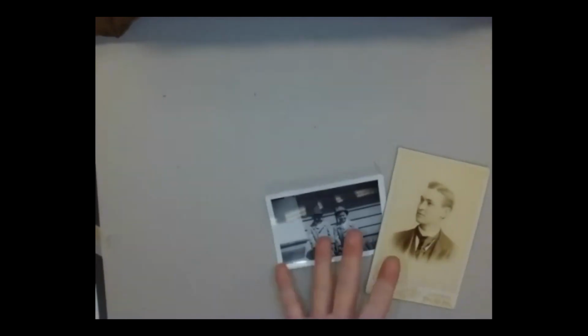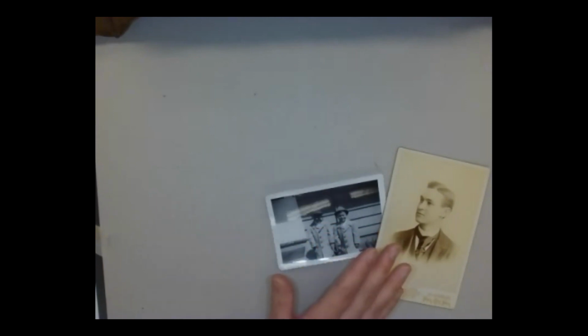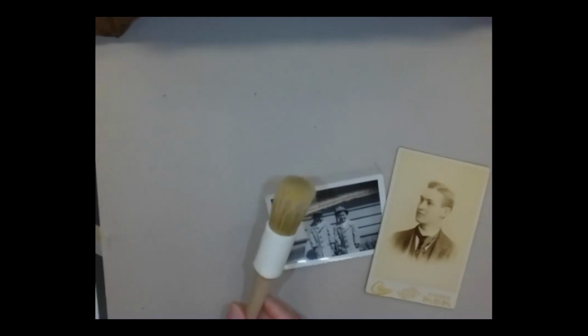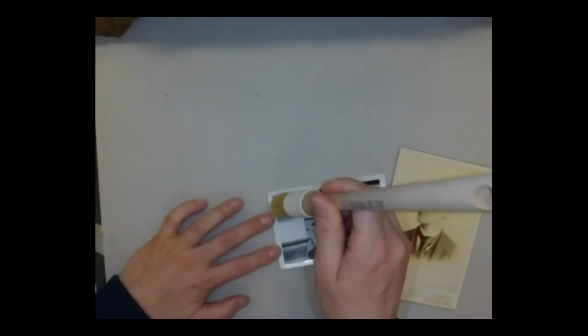When Liz was talking about the gelatin and the collodion, I did want to mention that photographs, when they're humid, of course, they can curl and flatten, but they can also develop mold on the surfaces. And if you come across a photo that is moldy or has a lot of dirt on it, I don't use that vulcanized sponge on them. It has a small amount of sulfur in it, and sulfur actually deteriorates photographs extremely quickly. Plus it's somewhat more abrasive. So you want to just use this soft brush again and brush any mold away from the surface.